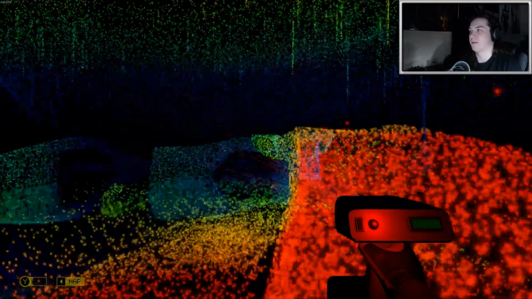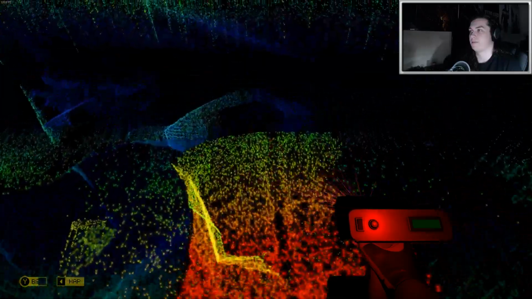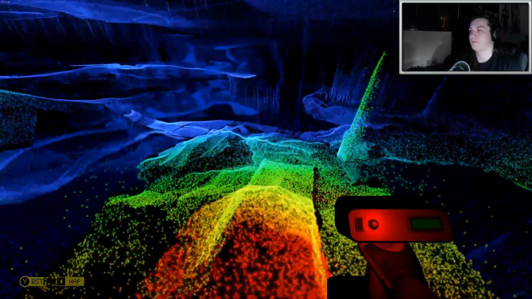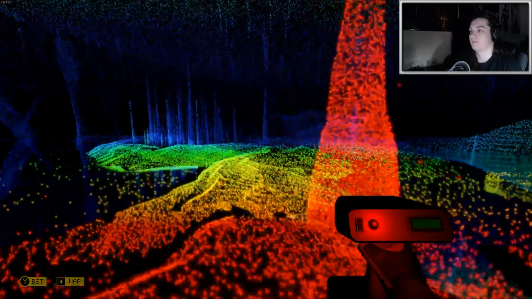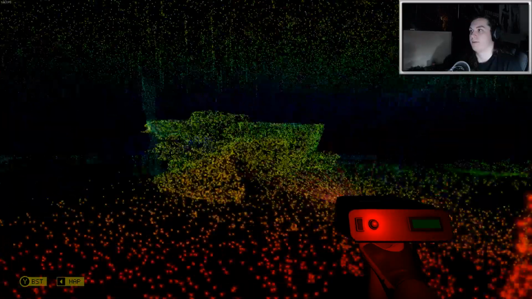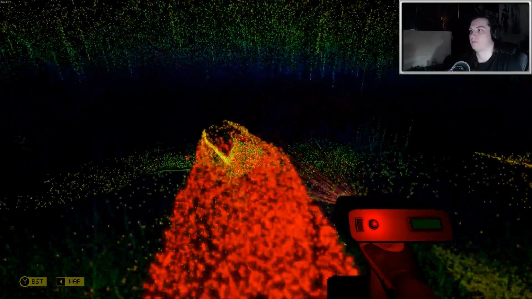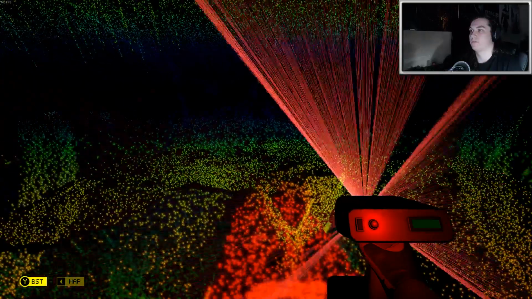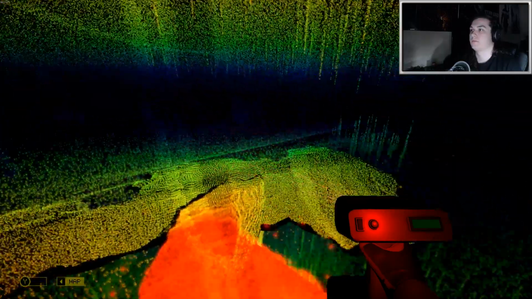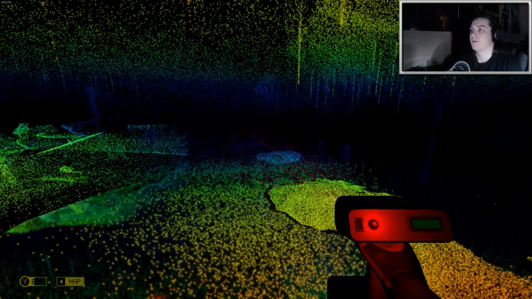Uh-oh. Not sure if I'm supposed to go this way. Probably not. I just want to see what's over here. Yeah, definitely not supposed to go this way. So either left or right. I think we're supposed to go right. That's my guess anyway. And maybe we're supposed to swim over there?